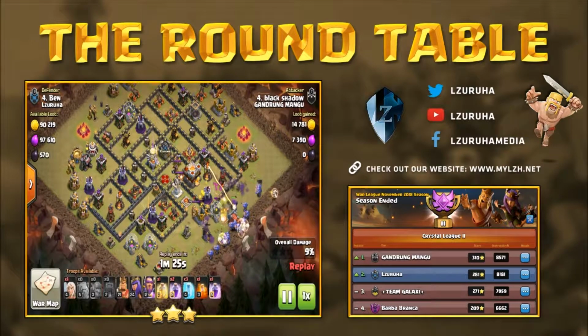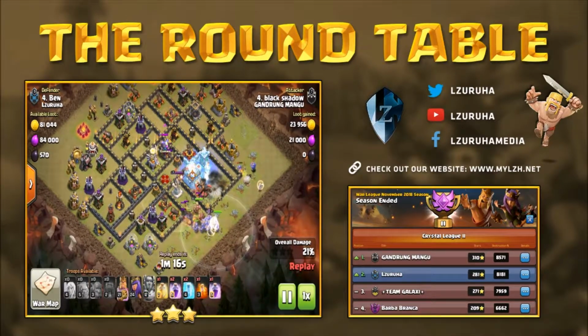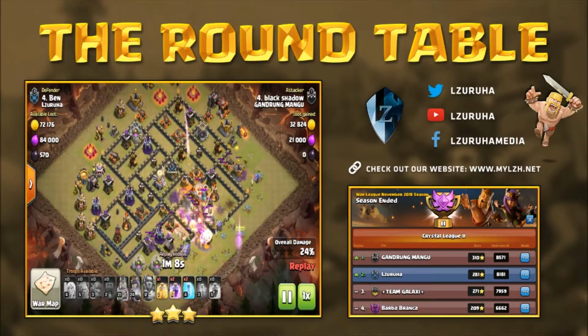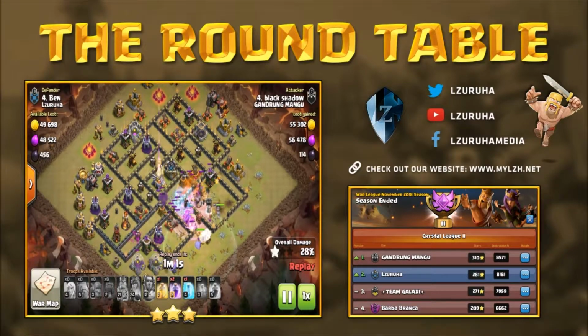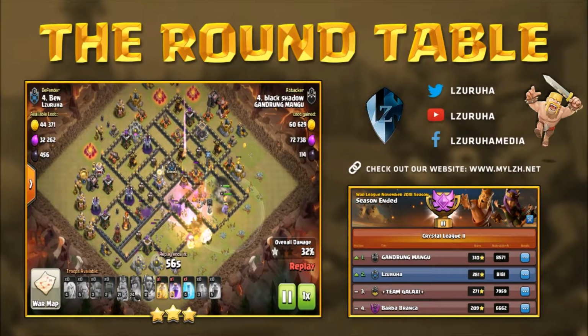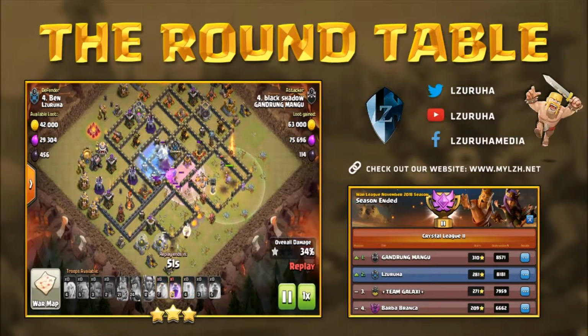I think that Eagle Artillery is going to do a lot of work. Didn't freeze it on the first volley. Okay, he did get the Eagle. He did get the Warden down on time. Chooses not to freeze the second volley. Let's see if that punishes him. It's kind of hard to tell. I think he lost a couple there. Still doesn't freeze. What did he freeze there? The Witch? That's an odd choice. I don't know. But the Eagle Artillery is focusing the Golem. So that's fine.